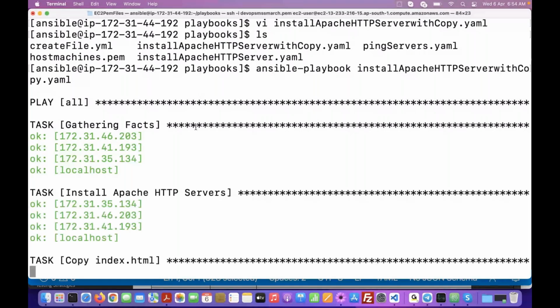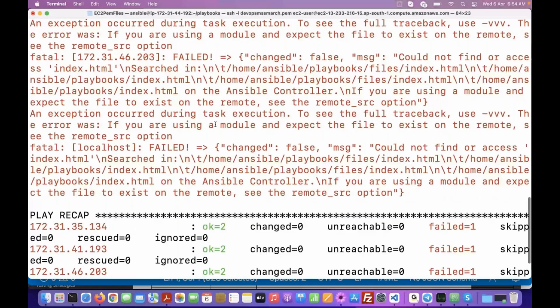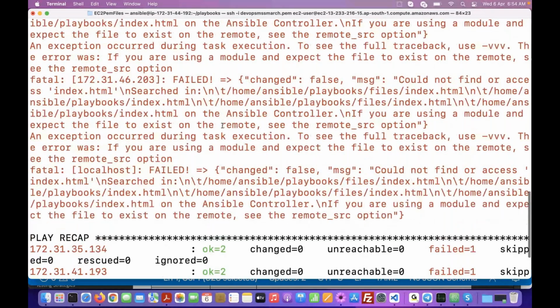Observe that we are getting the error. Okay. You are using a module and expect the file to exist on the remote. Okay, so this file is not there. Couldn't find or access index.html.